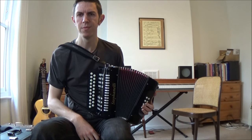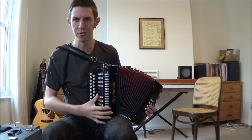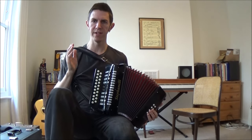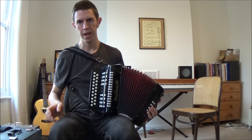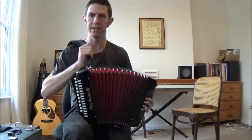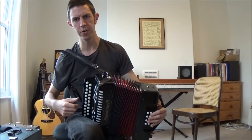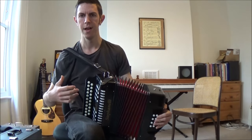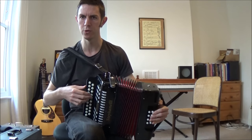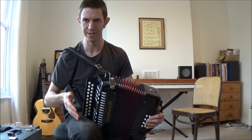And I suppose the two other possibilities I'll mention: all these positions are working on keeping the treble end, this end of the instrument, still. And there's a couple of other ways you can do that, by bracing against a leg. So if I put my right knee straight out in front of me, lower the left leg a bit, then you can put the box against your right leg, and that again gives a really firm position. It means that if I take my thumb away completely, then I've got complete control over the bellows, so I'm not actually using the right hand to fight against the bellows at all. It's just keeping my hand positioned there to reach the notes. A lot of French players play like this, again against the right leg.